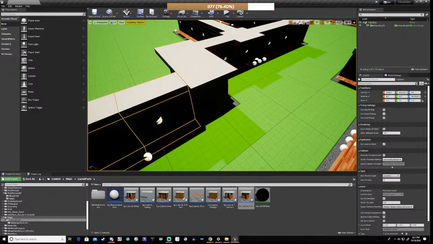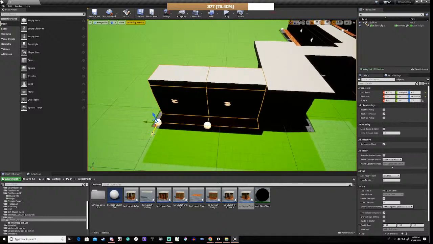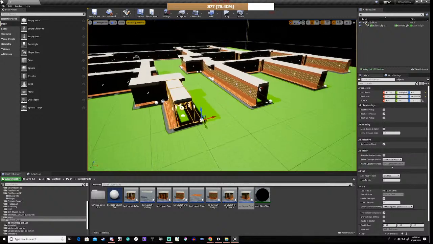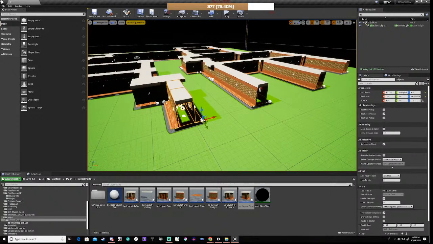Okay, so these need to go one more that way.